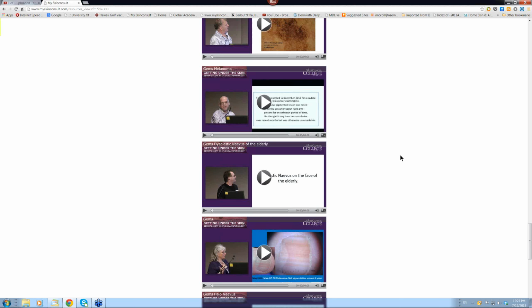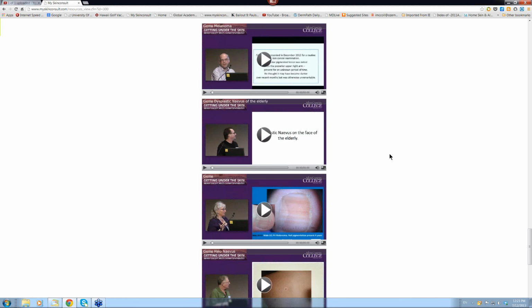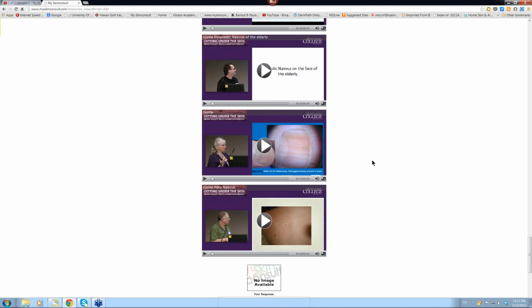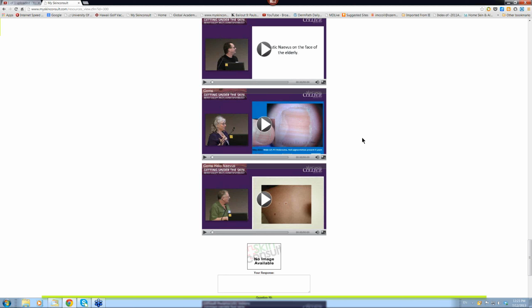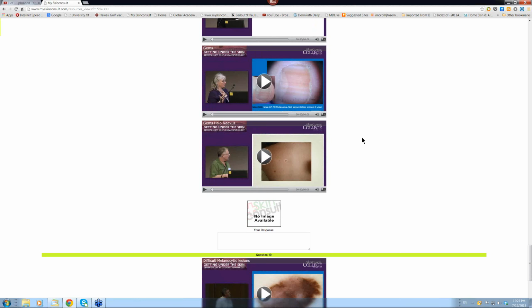Now, we don't often make that diagnosis. It's usually a melanoma, and the pathologist just doesn't see enough to be able to call it as such. There was a pigmented nail to chat about as well. They're always difficult, especially this case. And it was interesting to hear Clay's take on it as well.